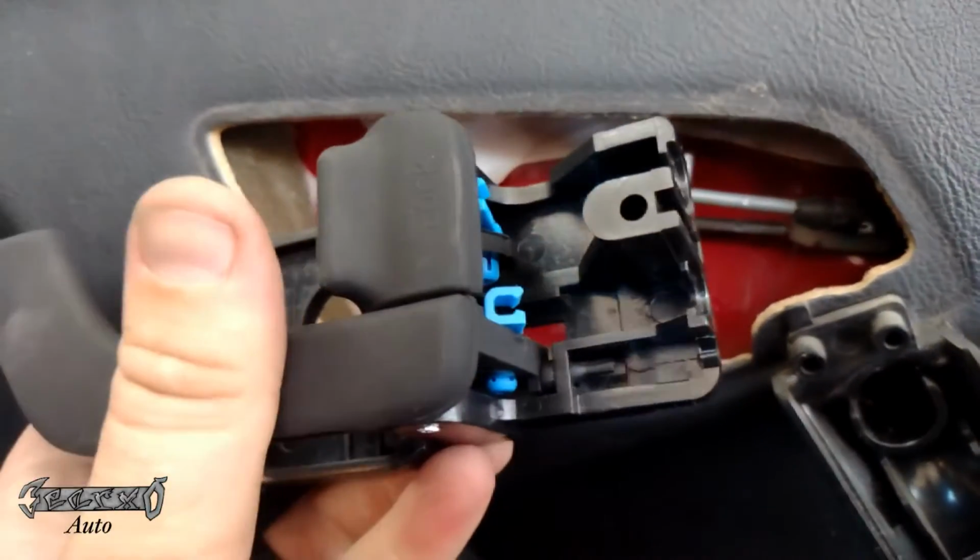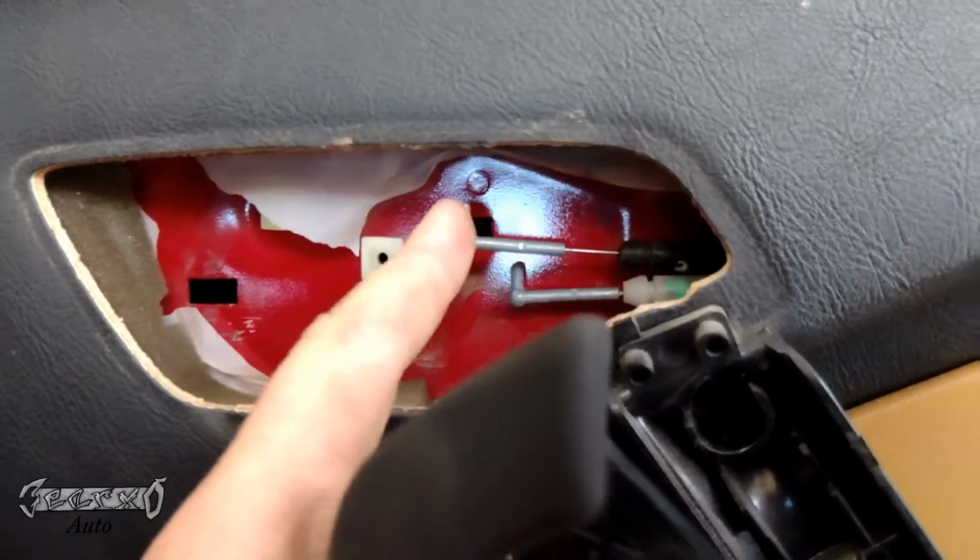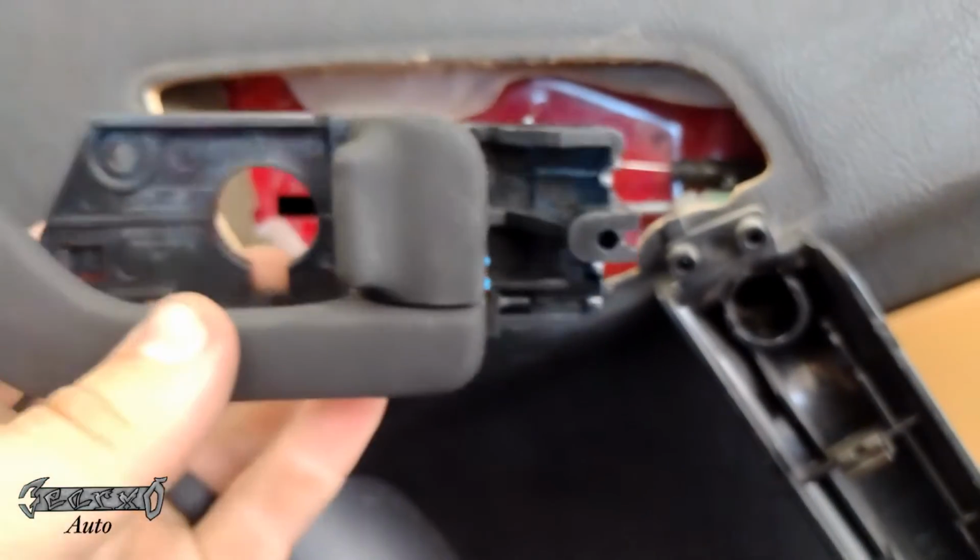So what you want to do is we're going to put the handle in first. Try to keep the cable ends out of your way while you're putting this in.